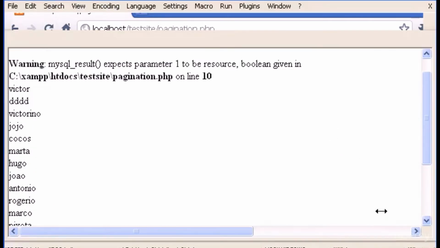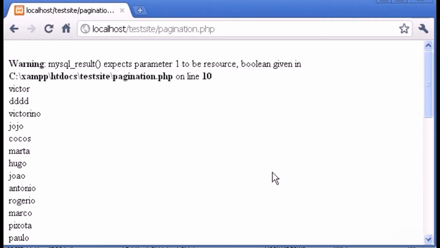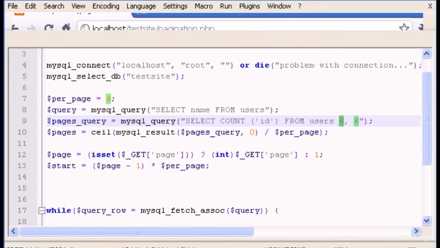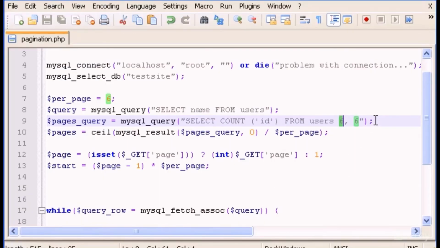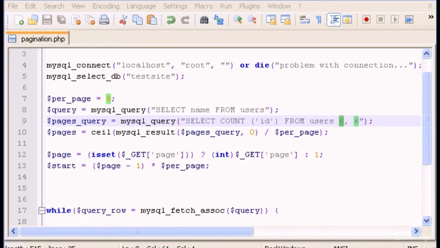you'll see that, no, it doesn't work because I was probably wrong. This is the number of users. Let me see. No, it still doesn't work. I don't know why. Oh, okay, I know what the problem is. Sorry, guys.